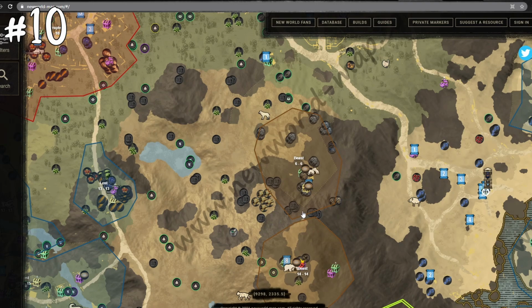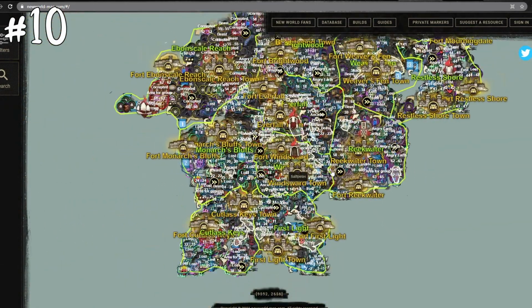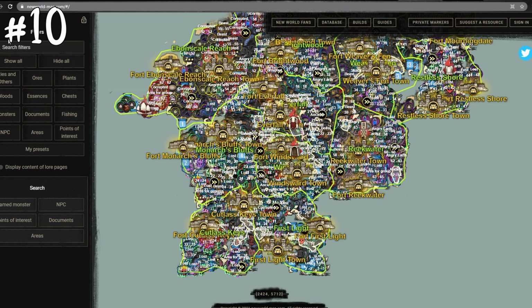But this could be a really good map to use to be able to see what you need to find in whatever area of the map that you like. And like I said, you can edit the filters so it's not overwhelming like it is right now. But that's the thing I really highly recommend you check out. It does all sorts of filters, so you could do chests, fishing, points of interest, NPCs, monsters, all sorts of things. Very good map, definitely check it out.